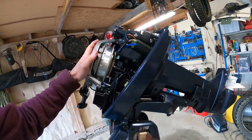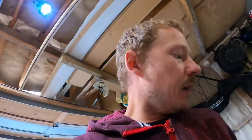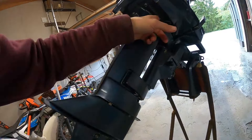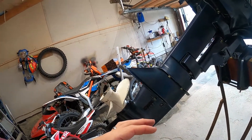Update on the motor: yesterday it ran and it ran really nice — I'm super proud. It's a 1988 and this thing just purred like a kitten. Okay, so it wasn't cooling — the seawater is supposed to come out here but it wasn't. What had happened was there's a tube for the water from the impeller to come up, and the rubber gasket had gone up the tube, so the water was just squirting around inside and couldn't make it up top. Just a little bit came out, which isn't enough.